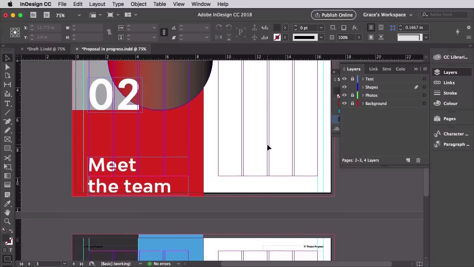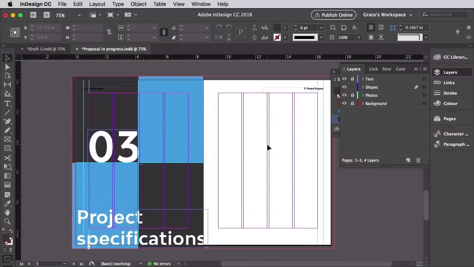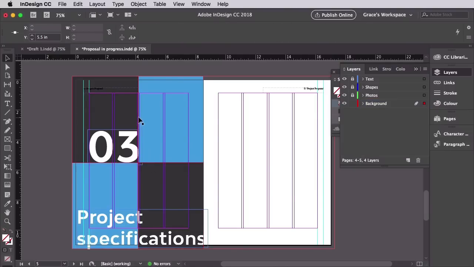We're going to come back to the spread in a later lesson and take a look at how best we can present the team photos, but for now head on back down to the chapter 3 spread. Now there are going to be a lot of pages in your proposal that will need to contain text, and these might not be the most exciting pages to design, but it's still important that these have a professional, attractive look. So we can use the grid we established for the left-hand page.